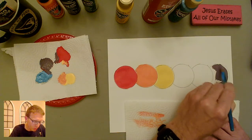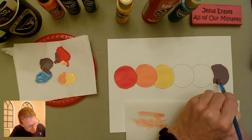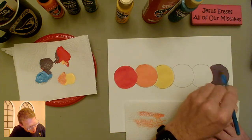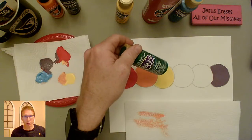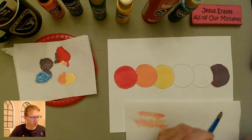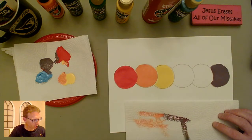That's kind of a bluish purple. So the mixed purple is gonna be different than the purple that comes right out of the bottle. Now, that being said, if you decide that you don't wanna do this color mixing part and you have all the colors available, you can grab a green and you can grab a purple and you can grab an orange and you can go ahead and just paint these without doing the color mixing, but then you lose out on trying out the color mixing part.